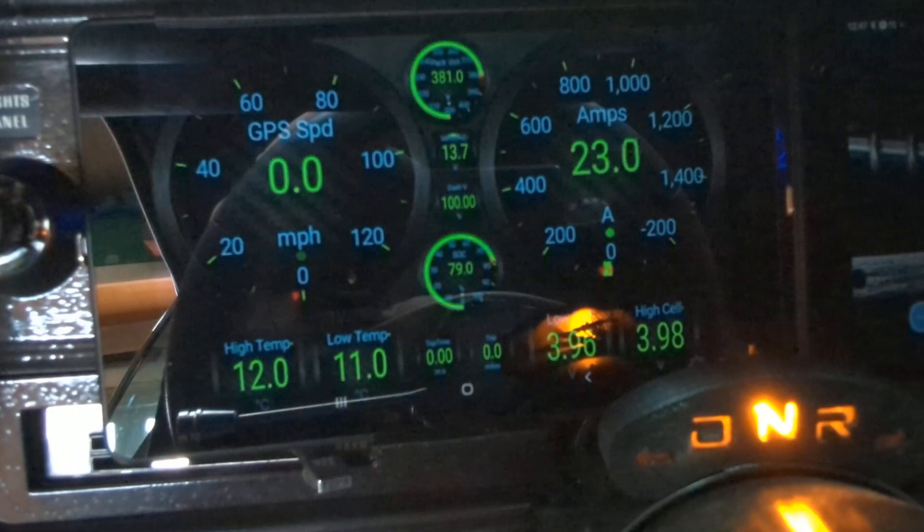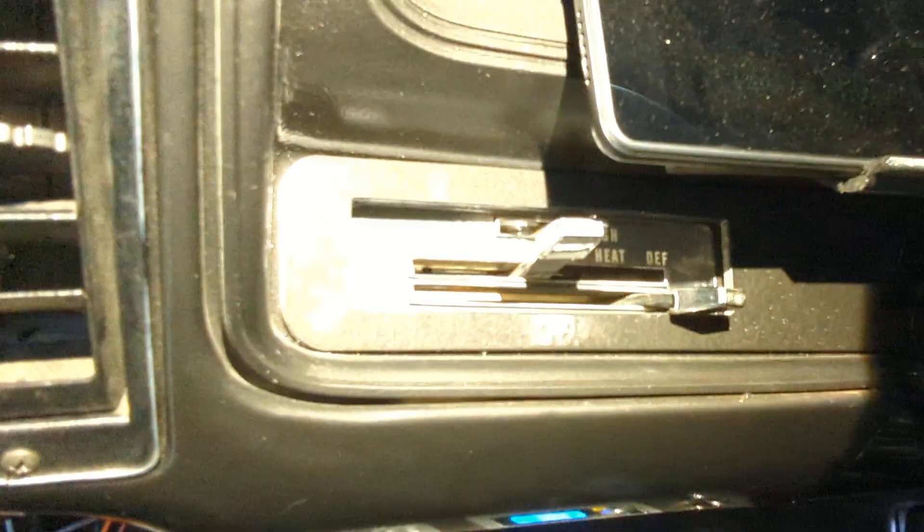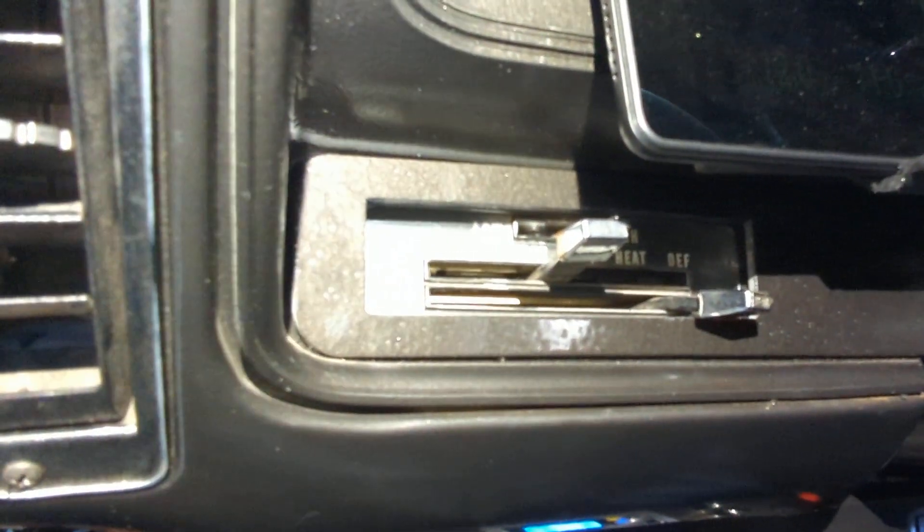You can see the high temps bumping up — we're about a degree up so far. The other thing I've been working on is my HVAC. I used the factory HVAC control that came original in the Satellite because it's got all the settings — defrost, heat, off, vent, AC, and max AC — as well as fan speed. It uses vacuum to do the mode door switching, so I left it because it has all those vacuum ports already plumbed to my HVAC box.